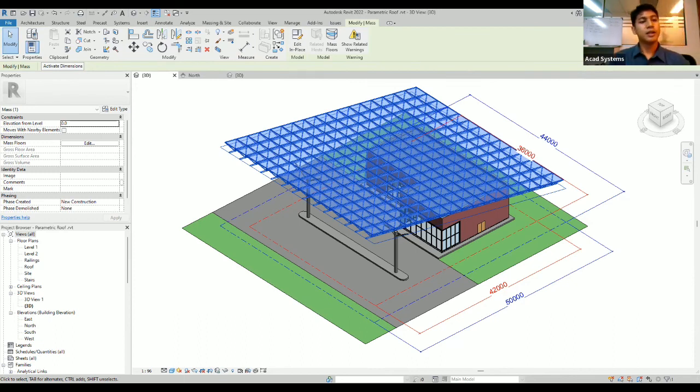Okay, roof opening is possible. I haven't tried that, but I believe it will follow through your meshing shape. So if you created your mesh with an opening, that will be possible, maybe.